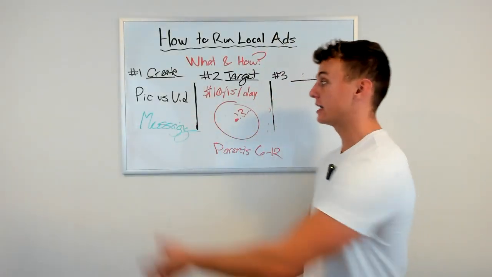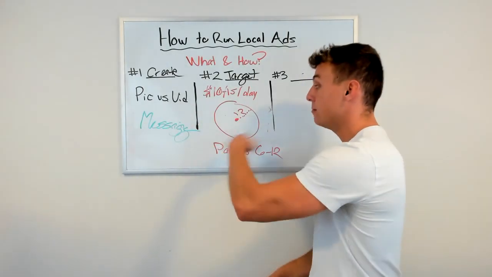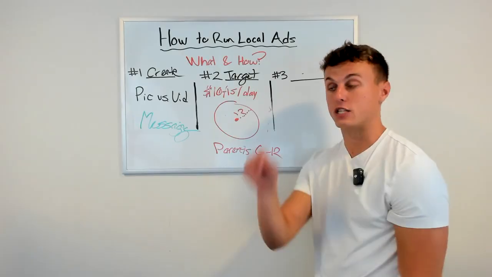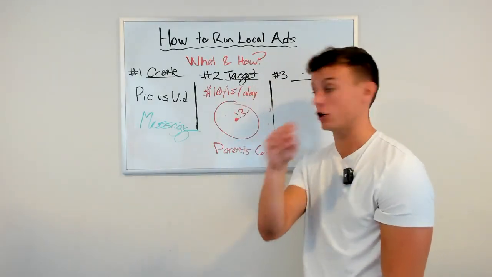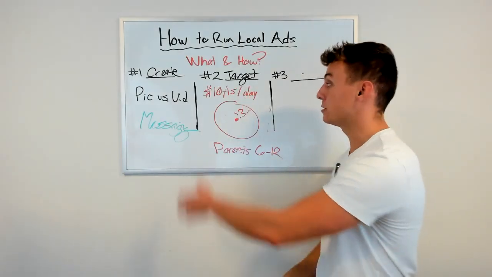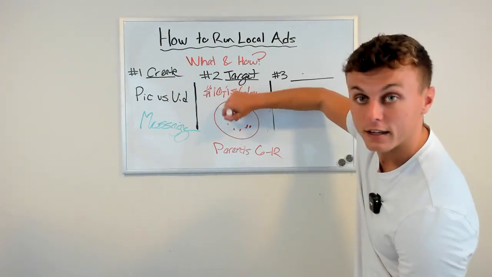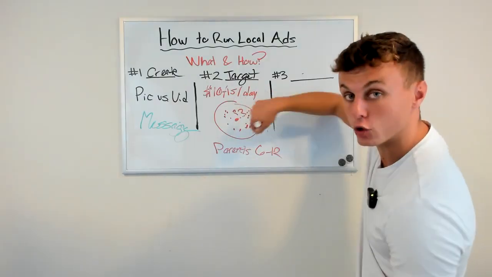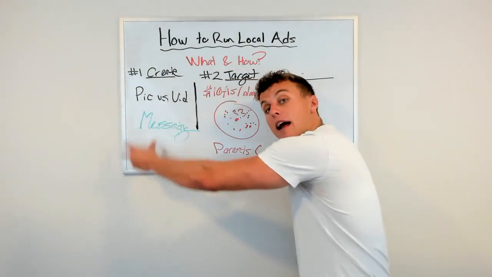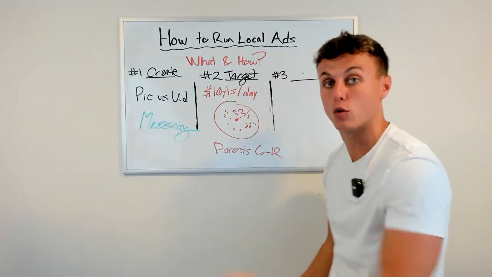So what I can do is take my messaging, talking directly to parents who have 6 to 12-year-old soccer players in my local area, and then in the targeting settings, I select literally parents of blank age. If I want 6 to 12-year-olds, I want this to show only to parents of 6 to 12-year-olds. And then I spend 10 to 15 bucks a day, and every single parent of a kid 6 to 12 years old in my local area, in a 12-mile radius around my training location, is going to see my ad with the right messaging, calling them out and telling them to come act on my services, to come join my trainings, right?